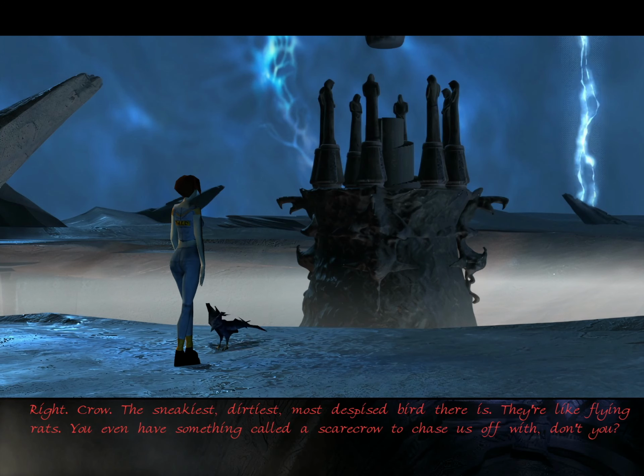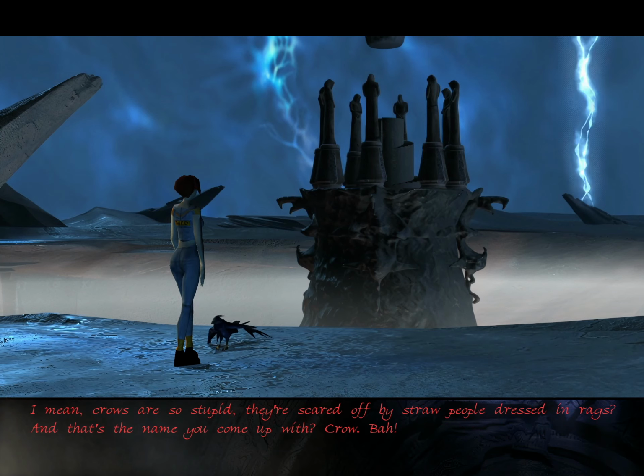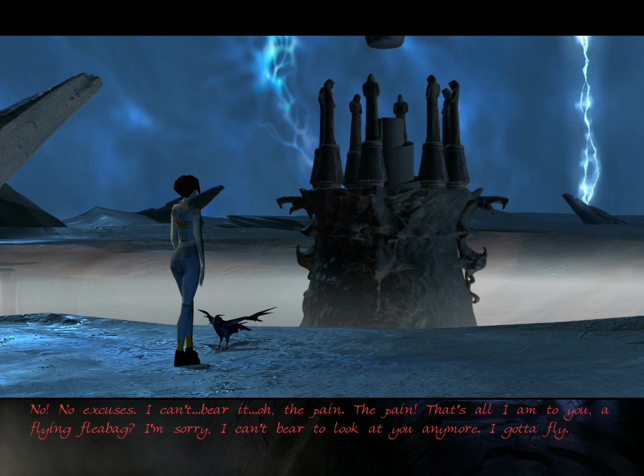Crow? What is it? Right. Crow. The sneakiest, dirtiest, most despised bird there is. They're like flying rats. You even have something called a scarecrow to chase us off with, don't you? I mean, crows are so stupid. They're scared off by straw people dressed in rags. Huh. And that's the name you come up with? Crow? Bah! That's not... No?